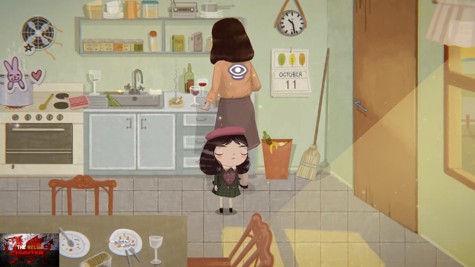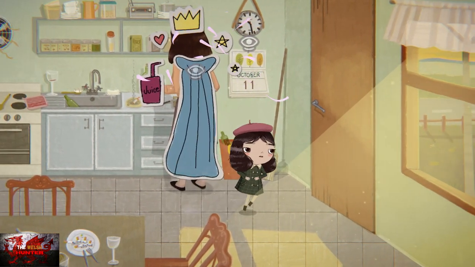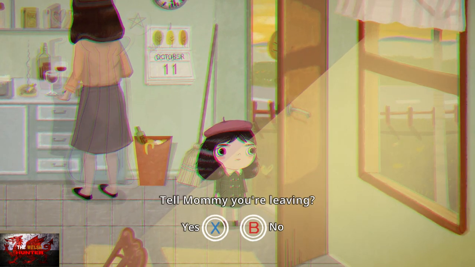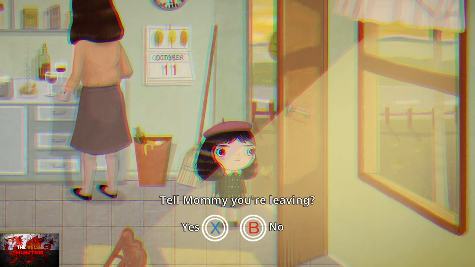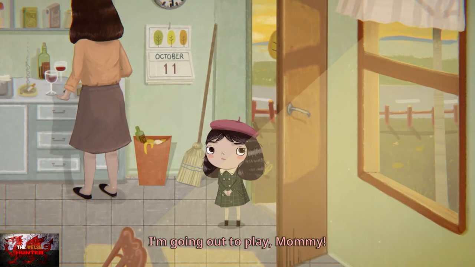So that's the fridge, the soup, and then press the Y button next to your mommy. And, oh, she's just drinking juice. It's not gin and juice, it's just regular juice. Okay, good, good. So, again, this bit doesn't matter. You can tell her you're leaving. You don't have to. I tell her yes, because I'm cute.